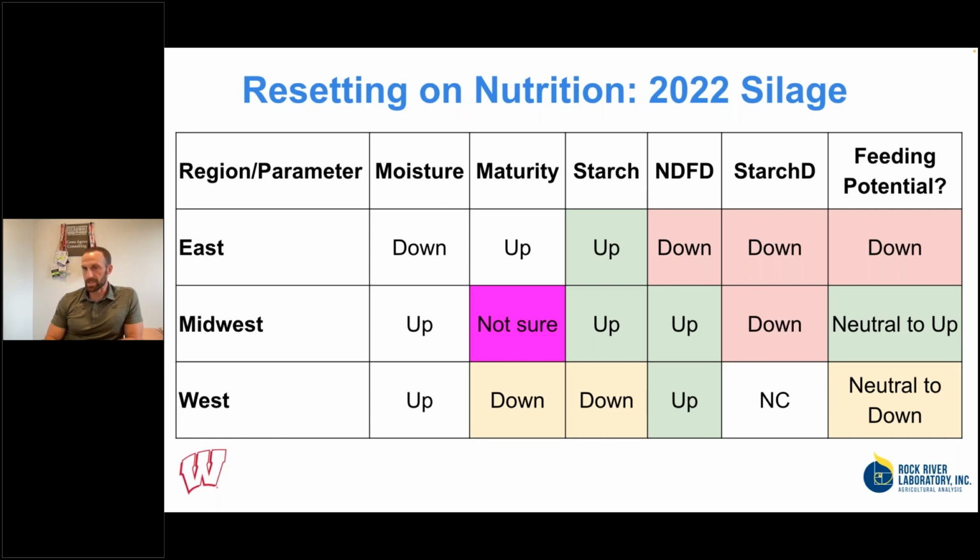Resetting on where we were in 22, just to set the stage for 23. I'm not going to spend a whole lot of time on this slide, aside from documenting that our starch content, grain yield has been up, and our starch digestibility has been down. We've talked in numerous presentations, written in numerous articles about why this may have been. It's stemming from healthy plants, stay green technologies, a little bit more advanced kernel maturity. That's been the working hypothesis. Given the rainfall we've seen through some areas and the fact that I think we're going to have a little bit stronger ear fill than maybe we would have a couple of weeks ago prior to these rains, we may be talking about the same thing again, but let's get there in a little bit.